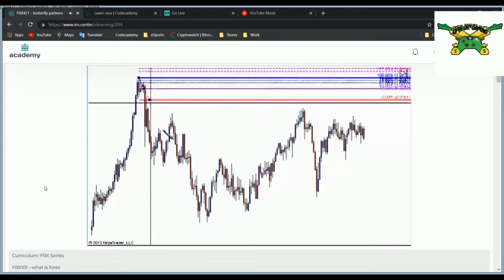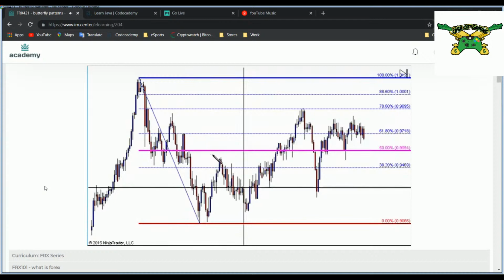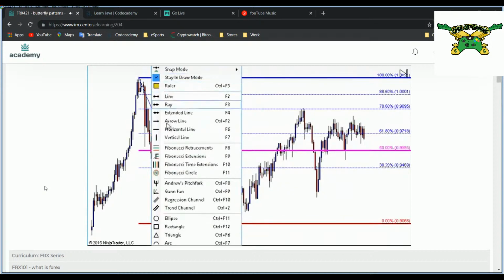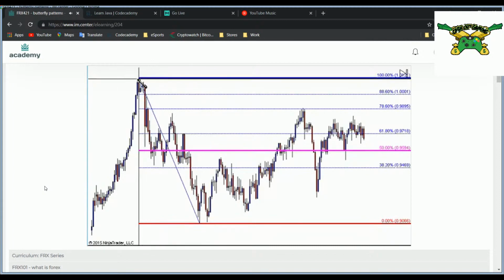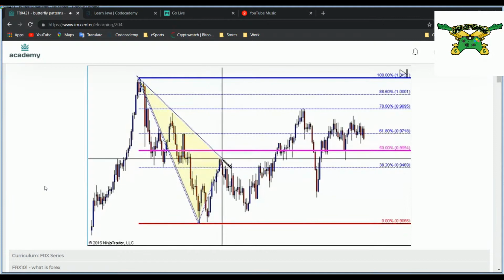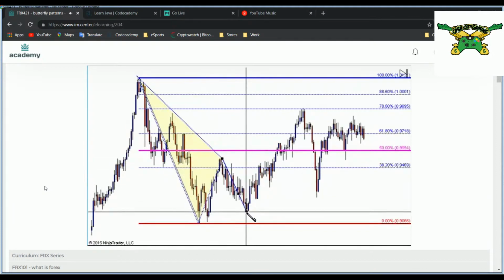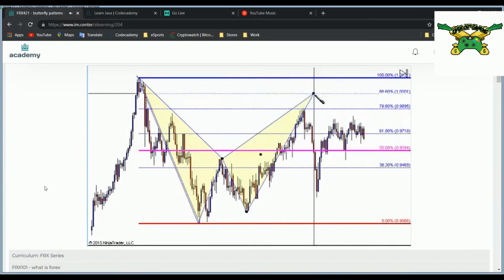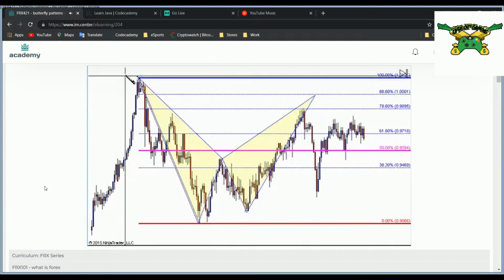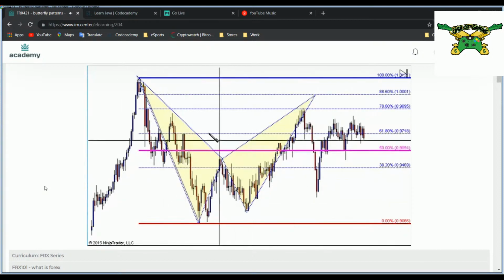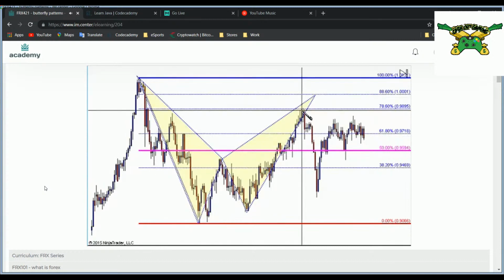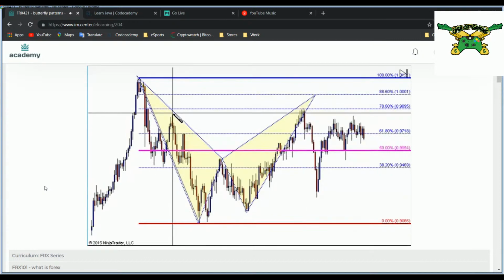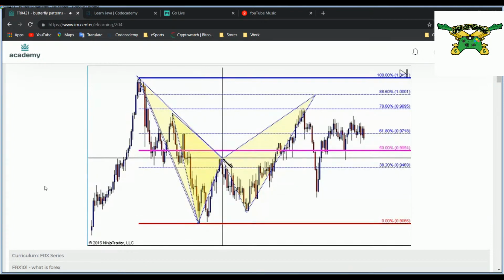So if we take the high to low, we can see that this has formed the potential for a bat pattern. Market high, market low, 38 to 50%, 382 to 886, and then up into the 886. That would be considered a bat pattern. That would be the first big pattern to watch. Then we have this high to low here, and we're going to point that out in a moment.